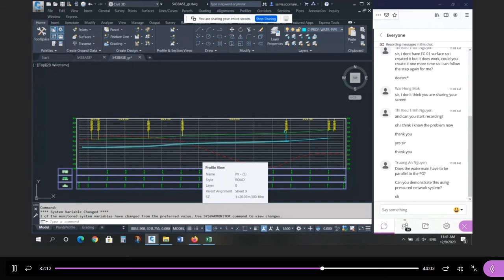Because if I change my road profile design, it changes my front lot corner, it changes my grading. If I change my grading, I might lose cover on a pipe, right? If I lower the profile of the road, it's going to change my grading. And if I change the grading, now I might compromise cover. I have to lower my pipe, right? If I raise my pipe, I might have to raise the road. If I raise the road, it's going to affect my grading. I've got to do my lot grading again in that area where the road got higher, and so on. So it's always interconnected like this.